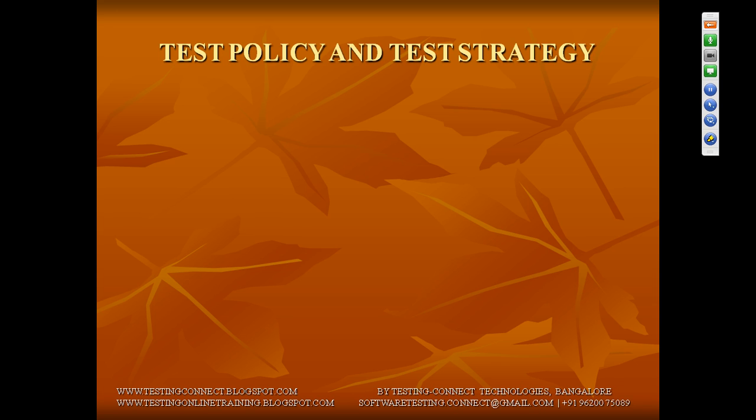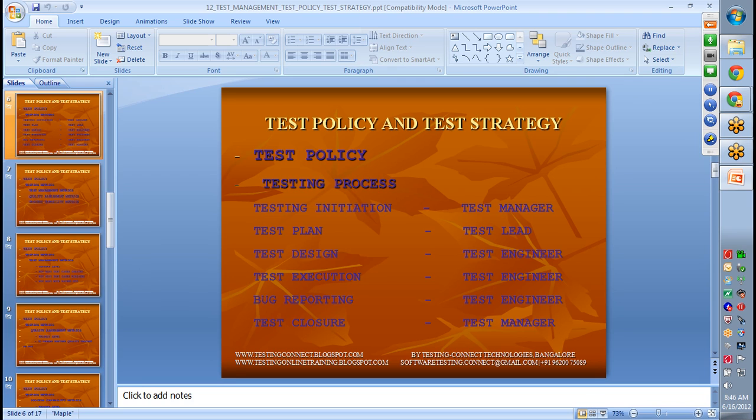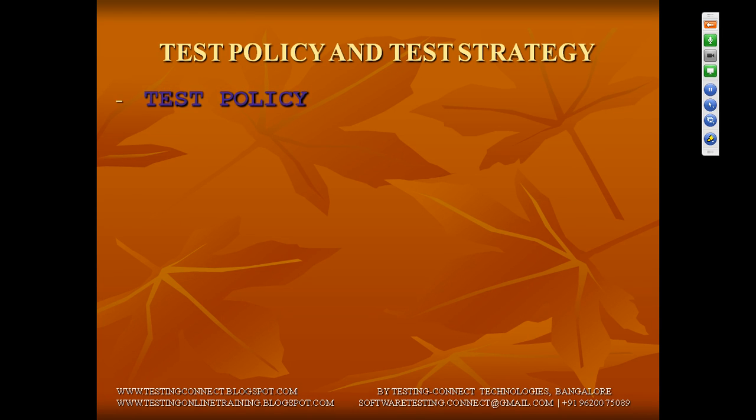Quality Center is from HP, ClearQuest is from IBM. People use these two tools also. So you can pick any one of these tools for bug reporting and tracking.